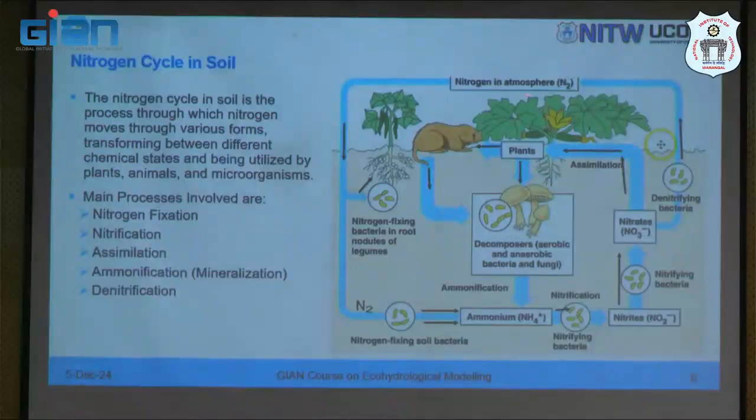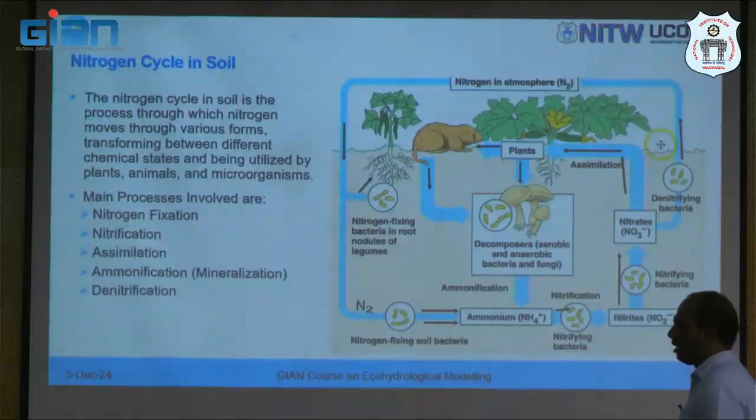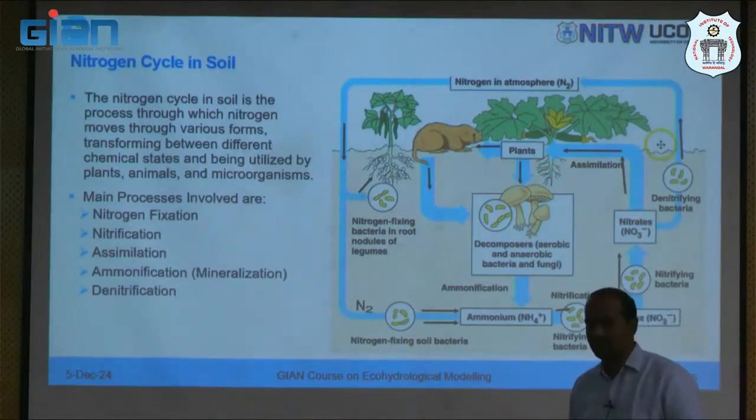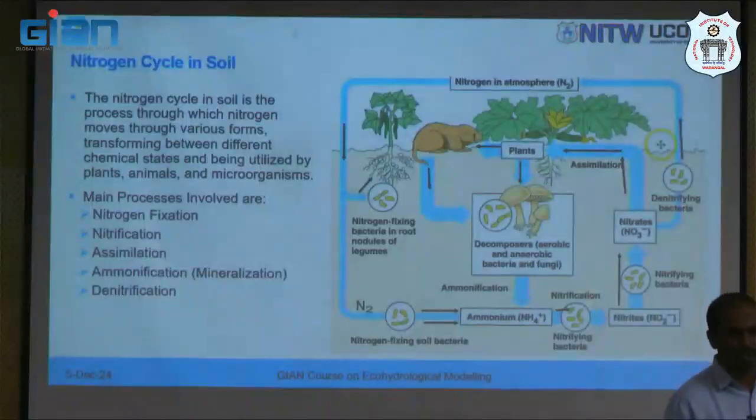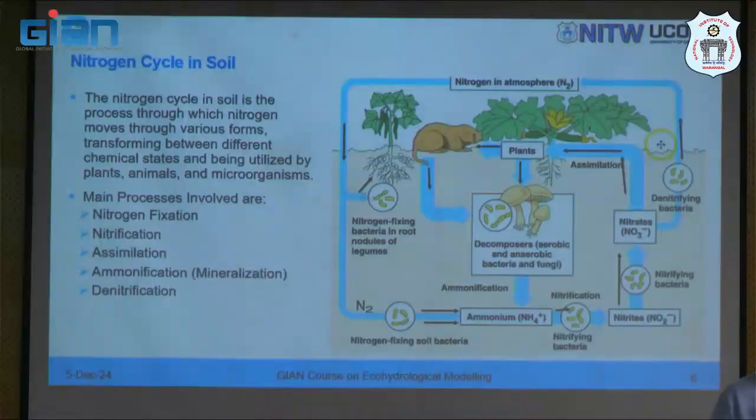In addition to that, when these plants die or animals that consume them die, the bacteria will decompose this organic matter and release the nutrients back to the soil, right. So, there are 5 different processes which are essential. One is the nitrogen fixation, the nitrogen getting to soil. So, this is a natural process where the nitrogen from the atmosphere comes into the soil, it gets utilized and comes back to the atmosphere. So, that cycle is a natural process.